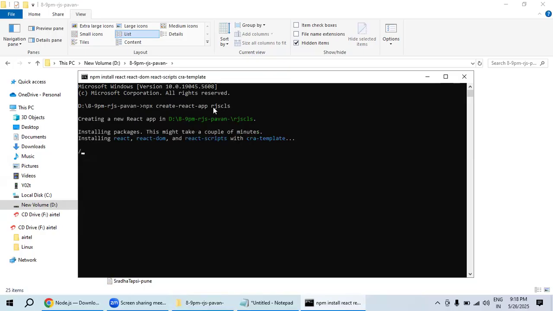Inside that folder, the npx local installation will install a couple of file structures and folder structures. It will take some time to install the folder structure.